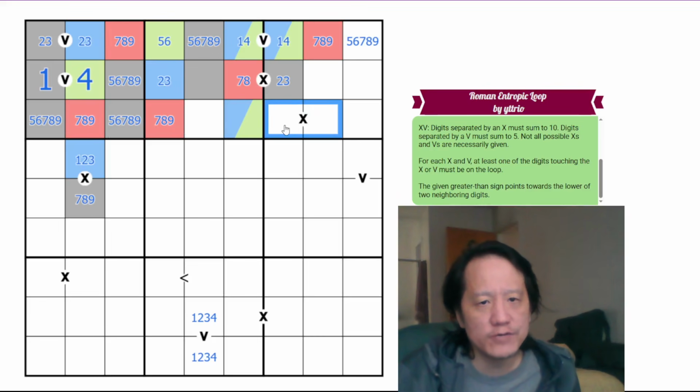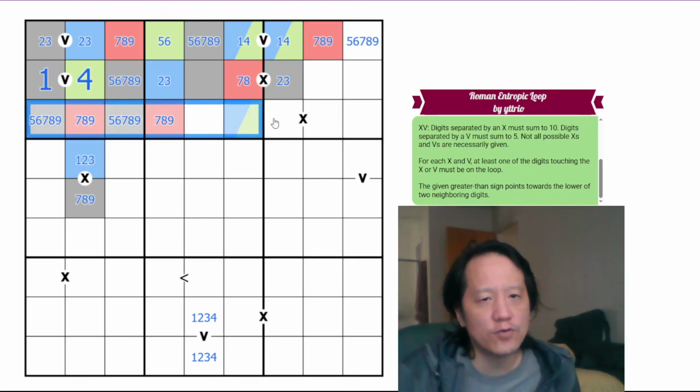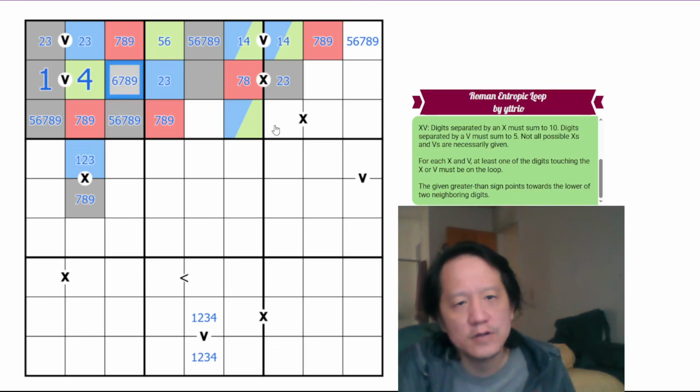Interesting. Whatever digit is here, we're guaranteed these are 2 highs. It could be 4, 6 here, or it could be another high here with 1, 2, or 3. So we're guaranteed a 6 or a 7, 8, 9 here, which means we have 5 digits from 5 through 9. So 5 has to be here. This cannot be 5 then. That means the remaining digits in this row are 1 through 4.